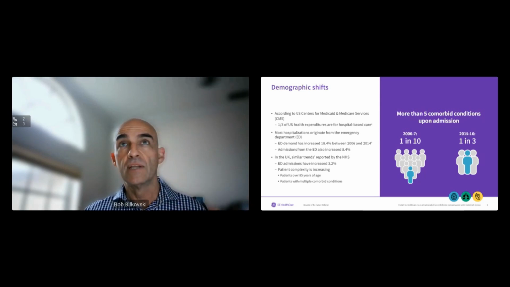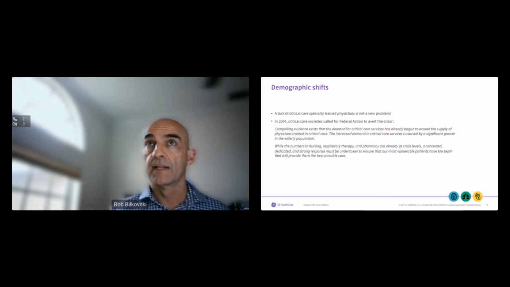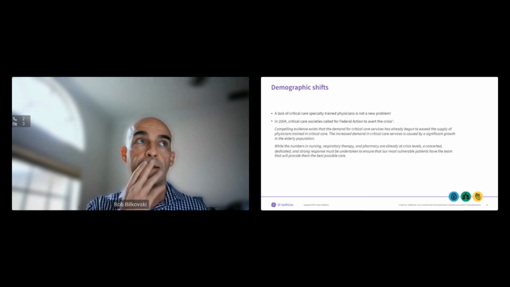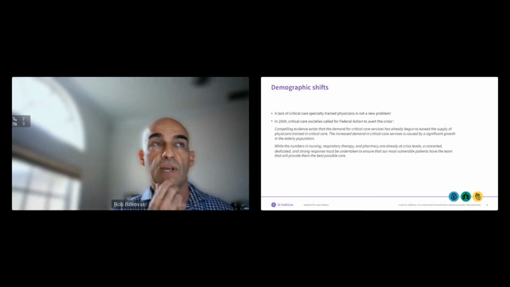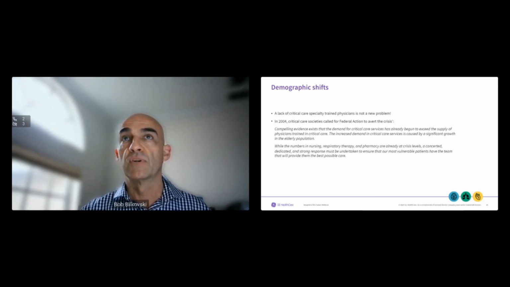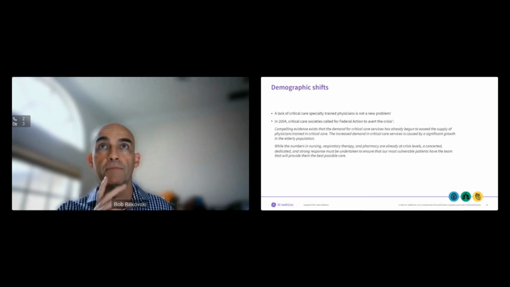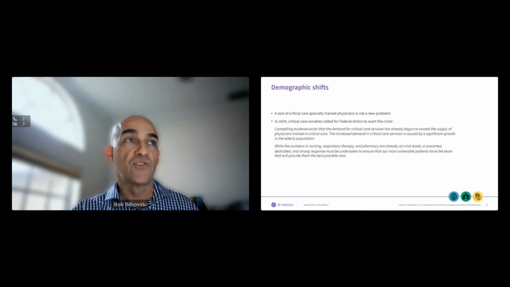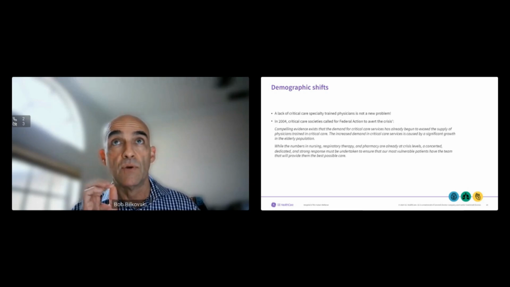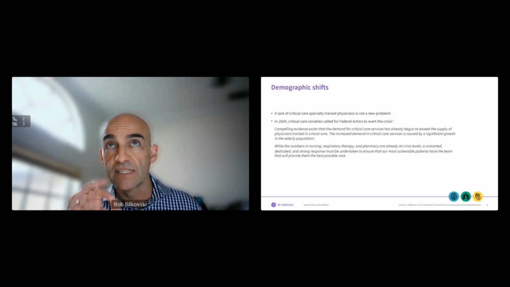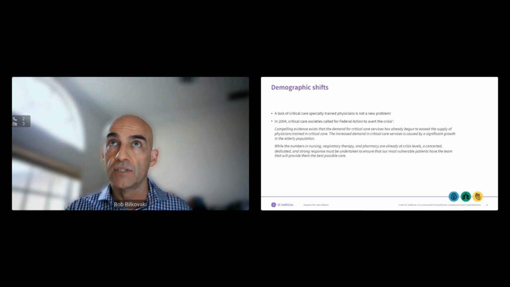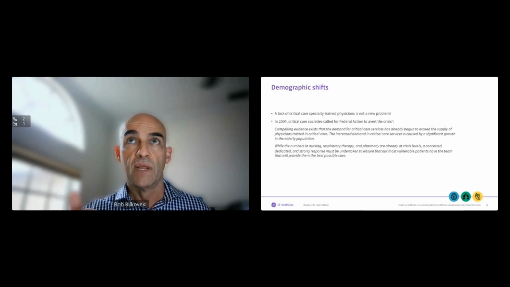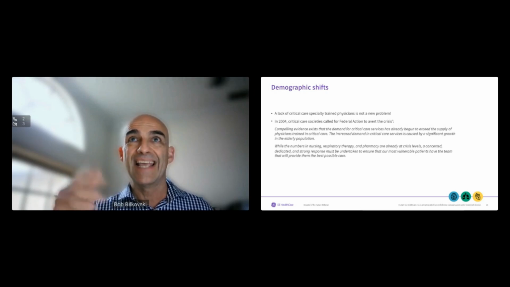Tying that now into something else that is a concern is the demographics of the hospital care environment. And the issue of critical care specially trained personnel is not new. 2004, this is a blurb that I extracted here, and I'll quote it. It was from critical care societies. It's a federal call to action, so that means that this was so noteworthy that they wanted to let the federal government identify this as a crisis.